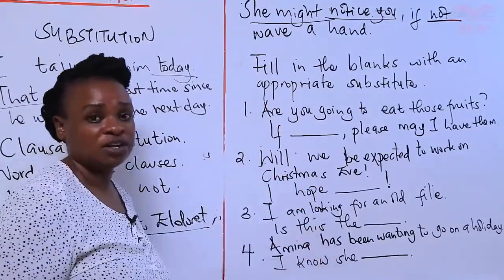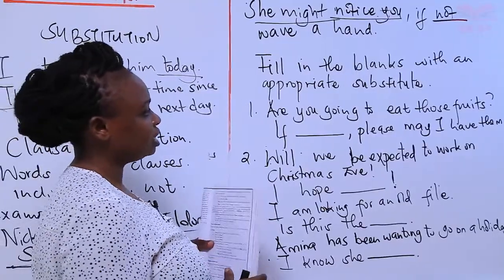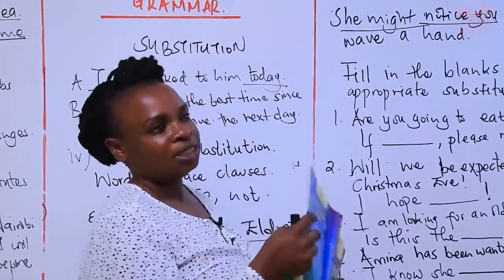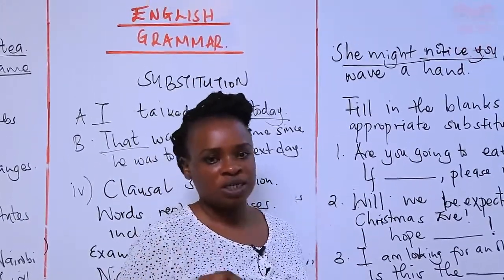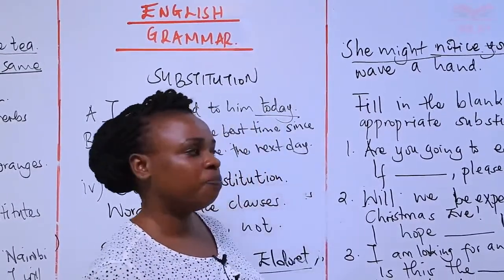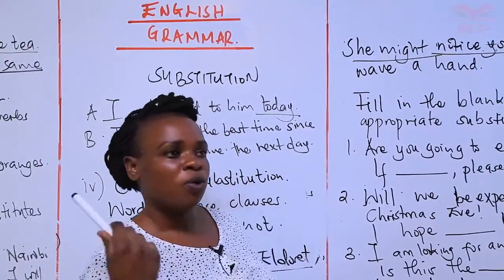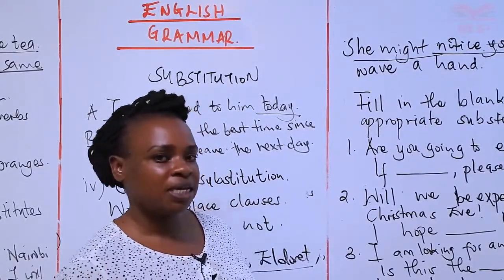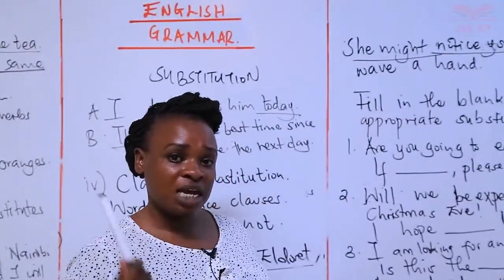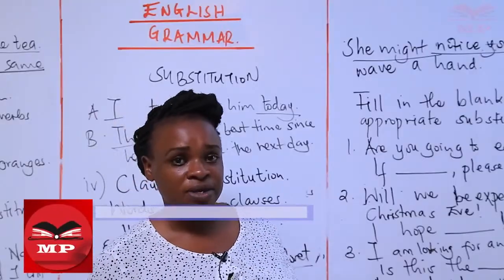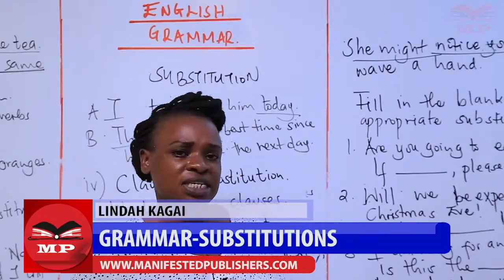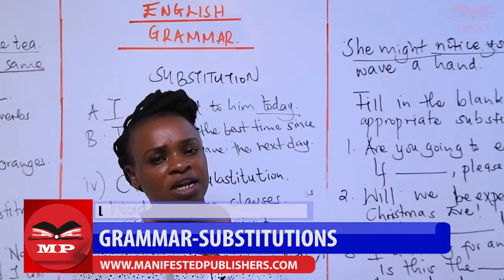Okay, so we have come to the end of the lesson. I hope you have realized that substitution is where we replace a word, or a group of words, with one word to avoid repetition. And we've said that there are some particular words that can be used to do so. We have words like so, one, once, same. We have nominal substitution, clausal substitution, verbal substitution, and time adverbial substitutes where they replace time. So when we meet next time, we will be looking at ellipsis, and it's almost the same thing as substitution, but it's on a different level.